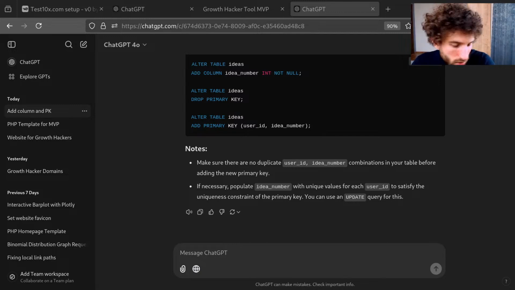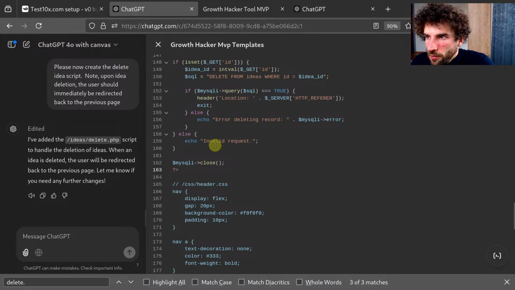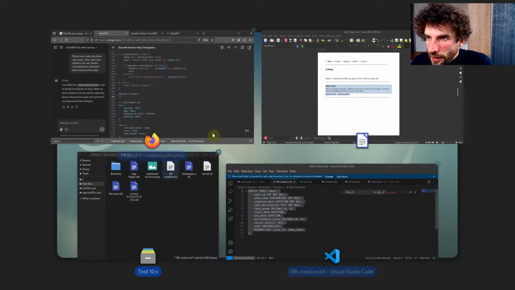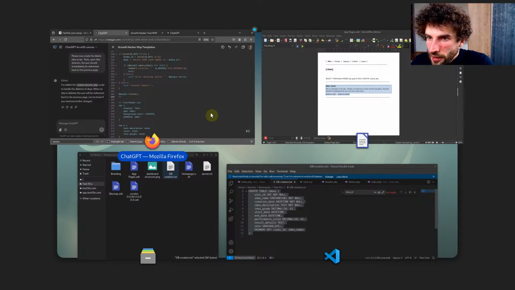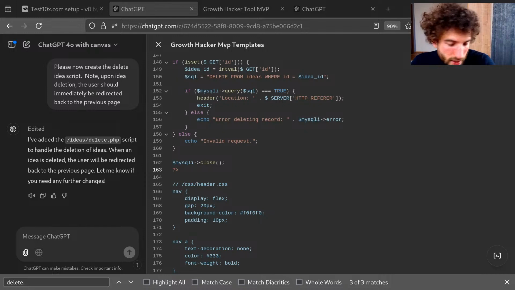Get rid of all the rows. Try again. Okay, that worked. So now instead of working off idea ID, it needs to be idea number.